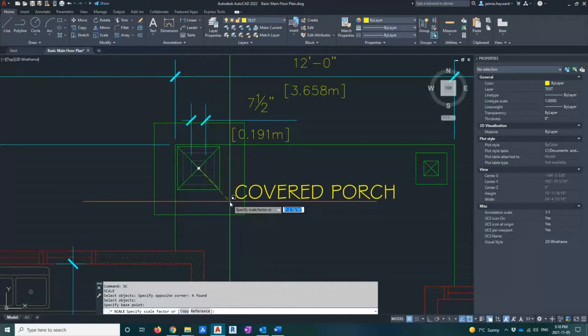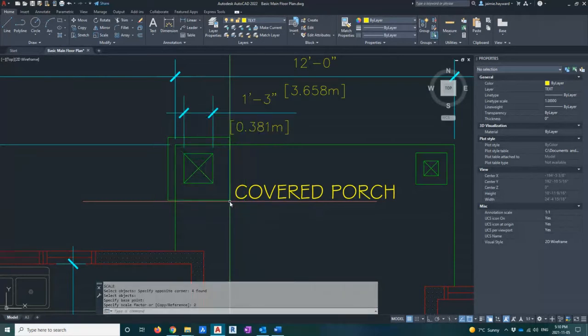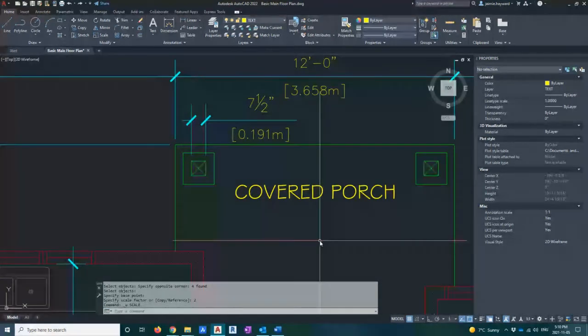So I'm just going to test it here with you, and I'm going to go, I want it twice the size, let's say, and I have a dimension here as well above, and the previous post was 7.5 inches wide. So if I go to enter, sure enough, you can tell by my dimension string it has times by 2. It is now double the size. It was 7.5 inches before, and now it is 1'3", which is equal to 15 inches. So that's the first way of using the scale command, okay? And it's just basic scale factors, basic mathematics. All right, I'm going to Control Z, undo, back my step up there.